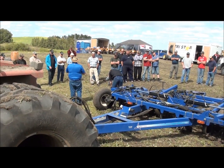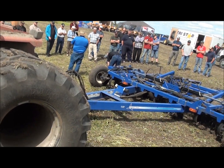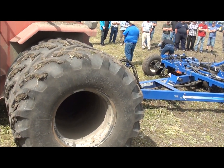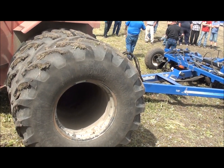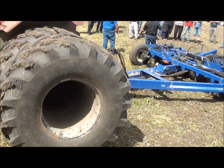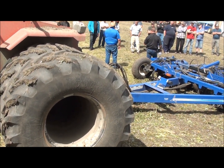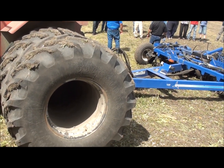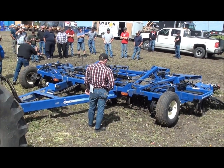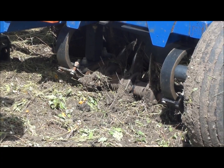And again, this goes back to true vertical tillage. We're going to remove the tillage layers that are in there, allow the roots to grow deeper, allow moisture to migrate up. What Steve was really impressed with — he could set this in the most aggressive setting, run it at 10 miles an hour, and seed behind it with a Seahawk this spring. And where his neighbor across the road has water standing in his field, all he has is barley up to his armpit. He's been really impressed with this unit and the combination of the two together.